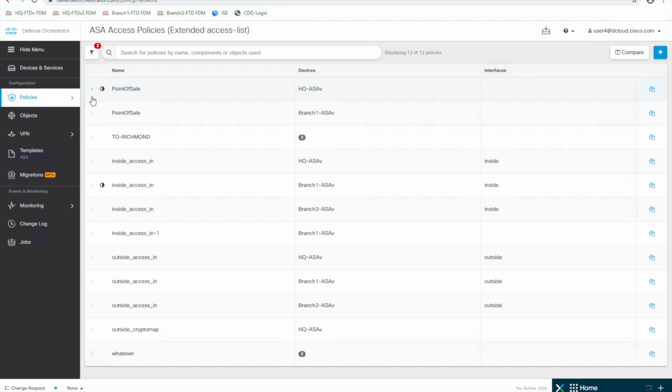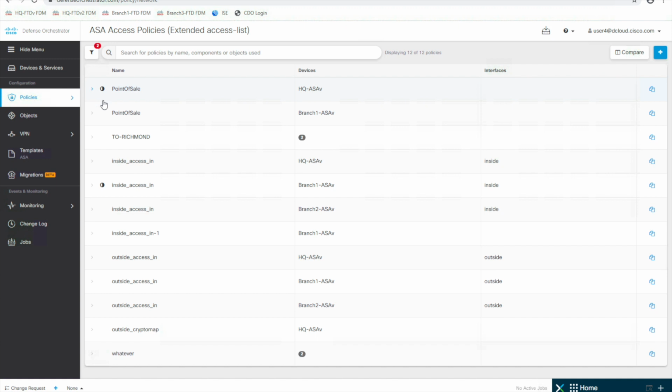You notice the shadow half-moon icon right here. We've got 2 policies here, the point of sale policy and the inside access in policy, that indicate that we have some shadow policies.